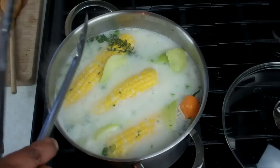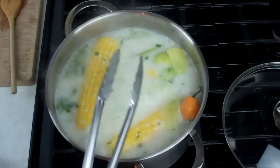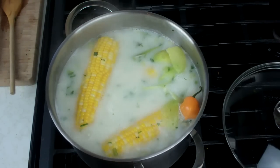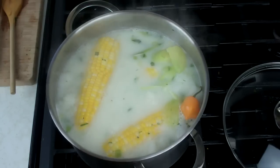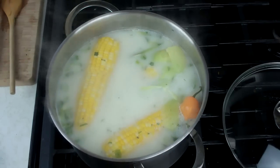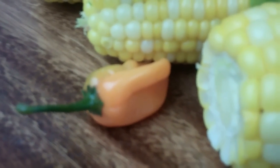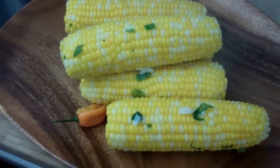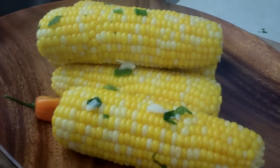These should be all done now — nice, plump, juicy grains of sweet corn. If only I had some shadow benny — I'll put some shadow benny in there. Bandana, Culantro — those are the other names it's called. I'm just going to turn off my stove. No need for salt, remember that — we're holding back on the salt today. Best corn recipe you will ever have. There is that habanero pepper we started off with. Notice I did not break it — you break it, you risk it getting very spicy, very peppery, and quite honestly, not all that great.